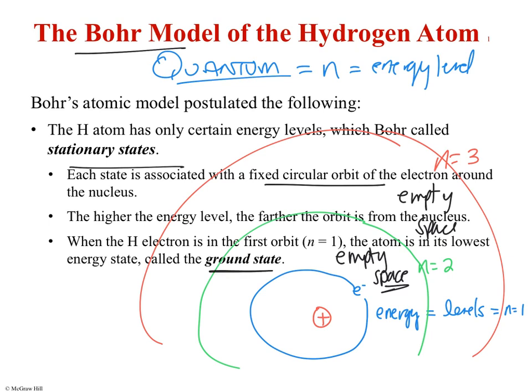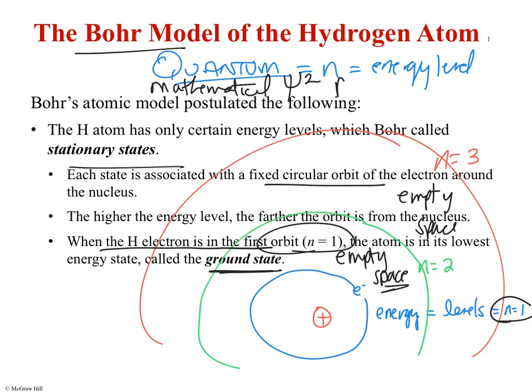So in the ground state, because there's only one electron, the hydrogen electron is in its first orbital, and that's called N equals 1. You're going to know there's these mathematical work done, and it gives you this thing like this. It's called a psi. So I guess that's the Greek letter. It's like a pitchfork, and psi squared. You would say psi squared is the probability of where you'd find the electron.